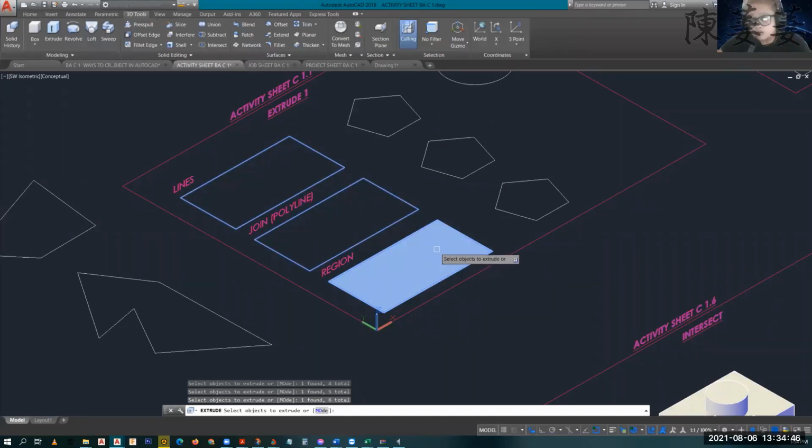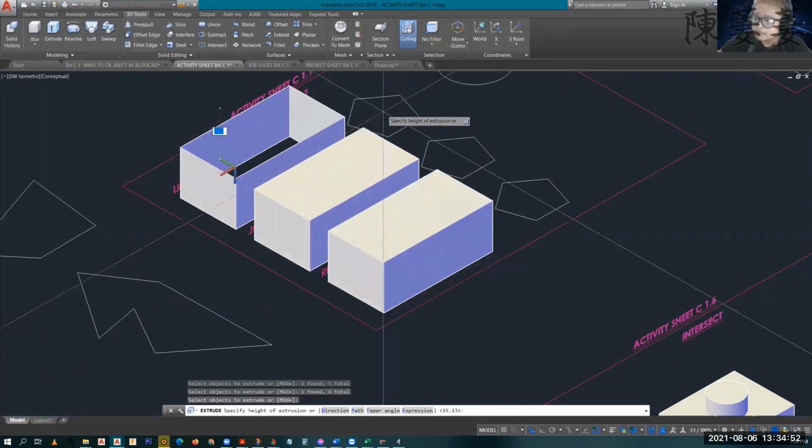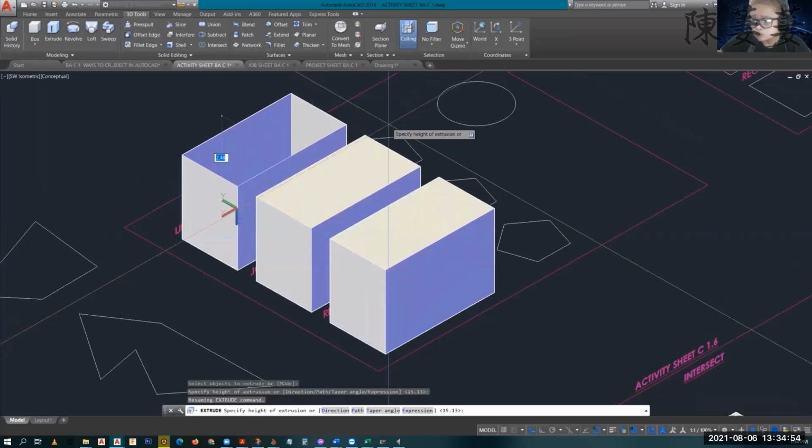Extrude, select the objects you want to extrude, press enter or space bar. Then specify the height of extrusion. Let's say 2, since 5 is too big.